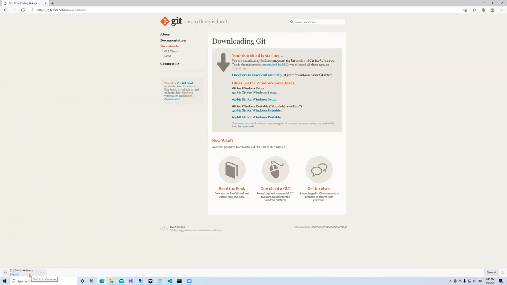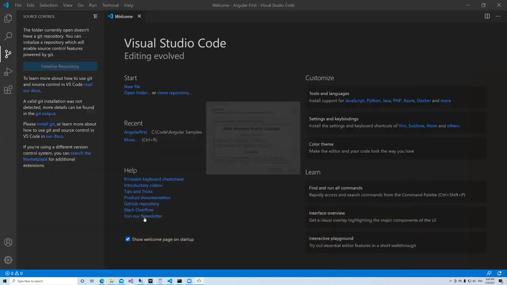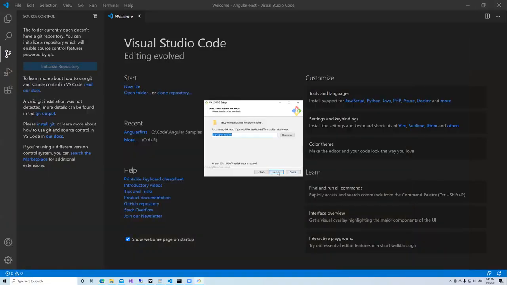Anyways, it's a simple process. Right now I'm just using all the default stuff, whatever is selected.